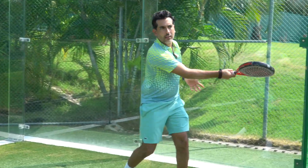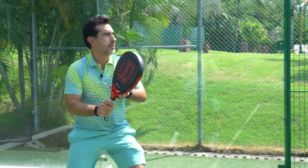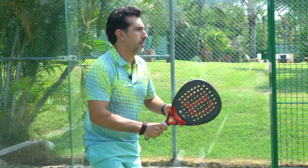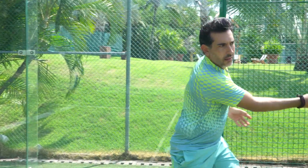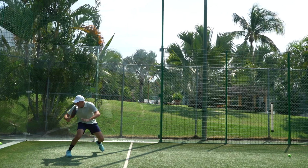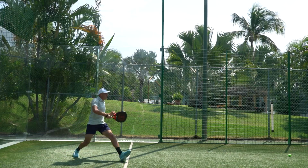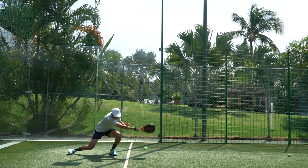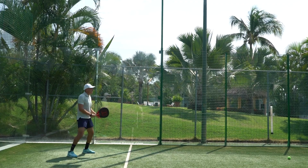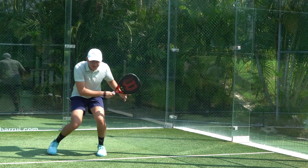Now you can see a slice swing, backspin. That's what we are looking for when playing in paddle, and we will explain why in a second. In the next few shots you can see when hitting backspin or slice, the ball stays very low, which makes it way more difficult for your opponent to hit an easy shot. So hitting the slice or the backspin ends up being a way more offensive shot than hitting with topspin.